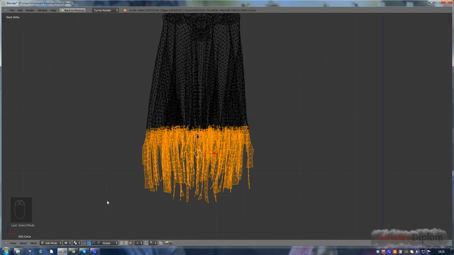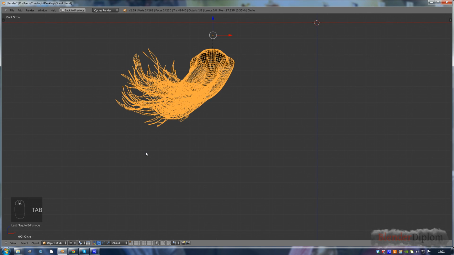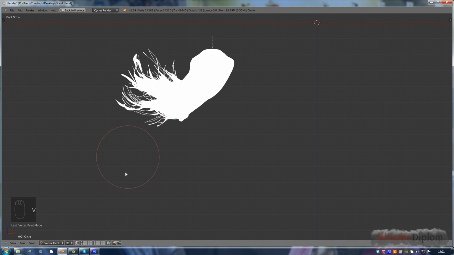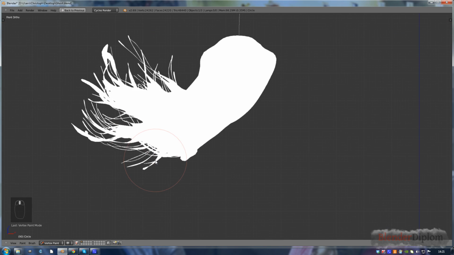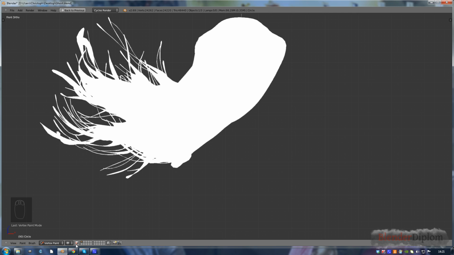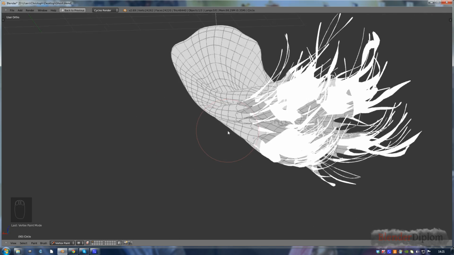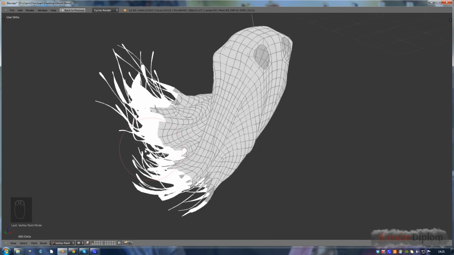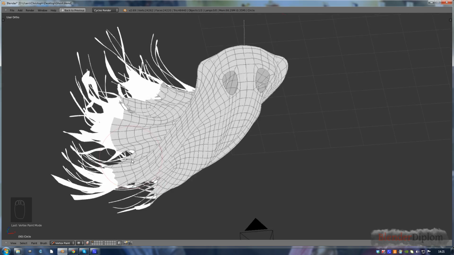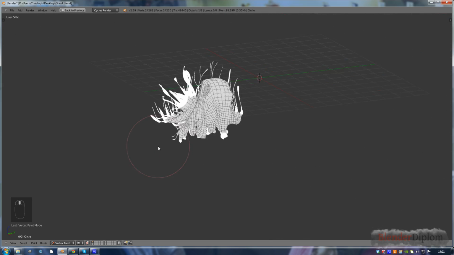Okay, now I am going to the vertex paint mode with V and activating the face select masking, which means we use the selection which I already made in the 3D viewport in edit mode.